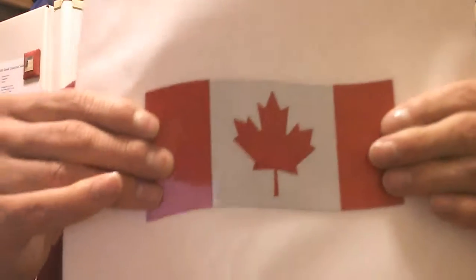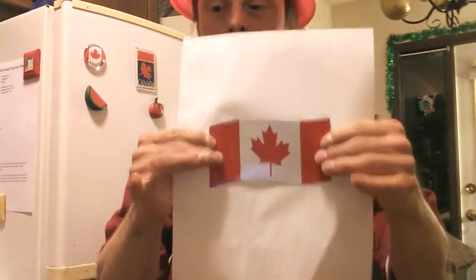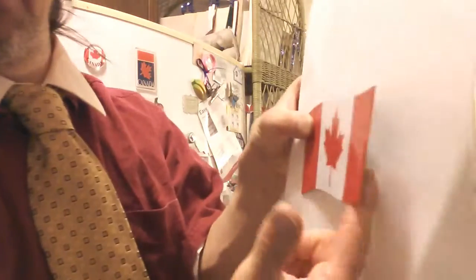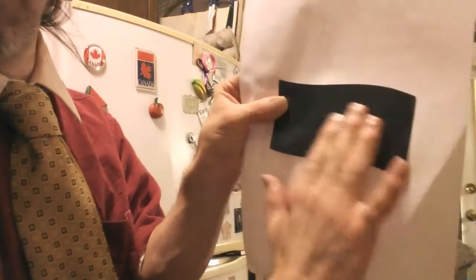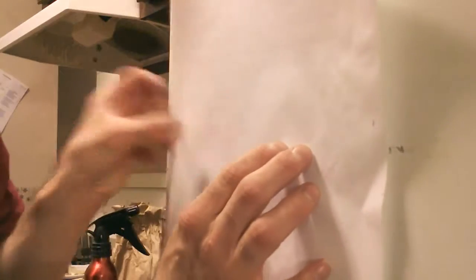Holding it nice and tight so it looks like the design on the sheet of paper. You're going to hold it, and as you turn it over, you're going to flip this over, like that. So this side here will be applied to the freezer in the back of me. Then from here, you're going to place this on to here.